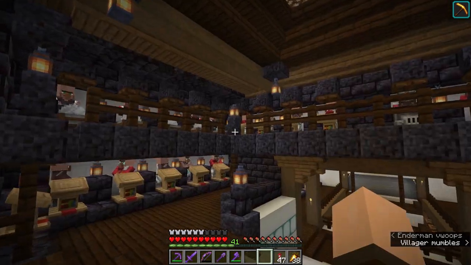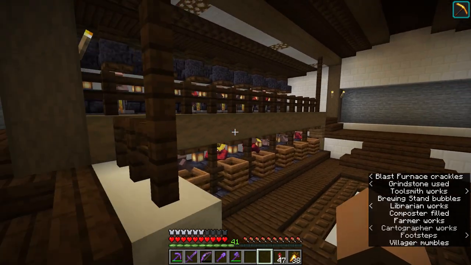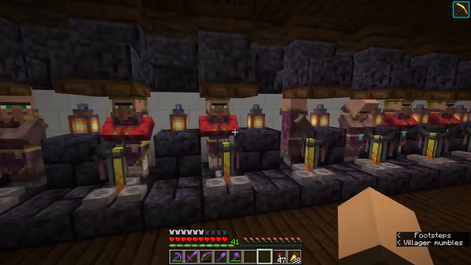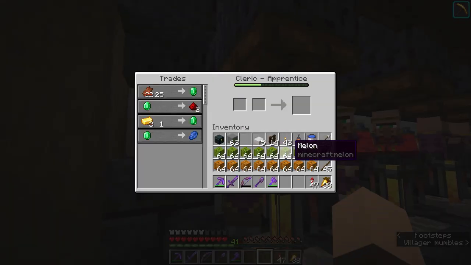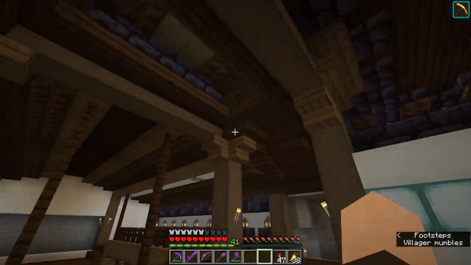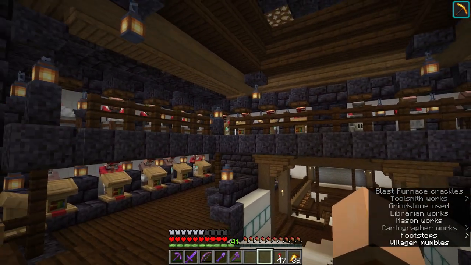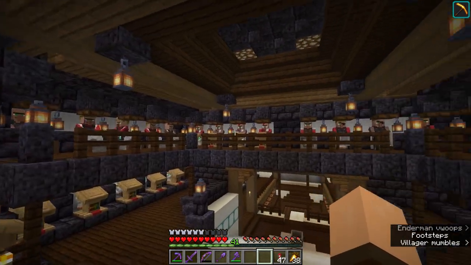But now, as we go down here, you can see I changed it up a little bit. So I realized that just having these two sides wasn't quite enough. I've moved all of our clerics down here, and now we have a full set of clerics that we can trade and get up to master so that they can be giving us those experience bottles. So now we have a little bit of spare space. Oh, no, we don't, actually. Apparently, I also moved some of these librarians up there as well.